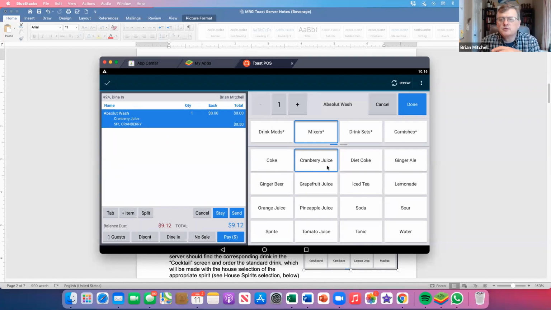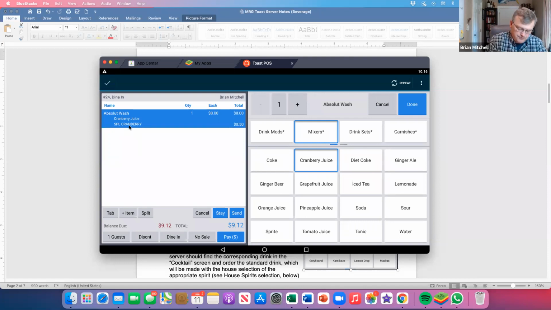The mixer is when you would say, I want a vodka cranberry. Kind of a weird drink, maybe, but sometimes somebody might order that. We don't really charge for the mixer. If you want a gin and tonic, we're not charging you for tonic to add onto your gin; the price we want to charge is built into the base price of the spirit. In the case of the splash cranberry, I'm probably going to remove that 50 cents because it doesn't really need to be there. I'll go through and review some of those things.